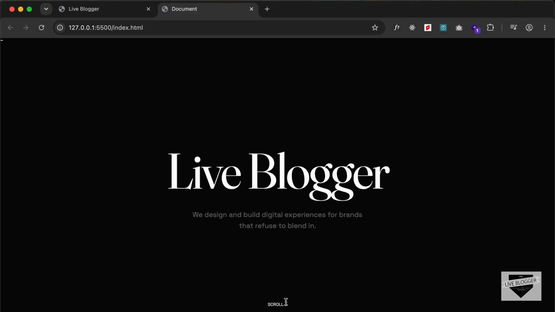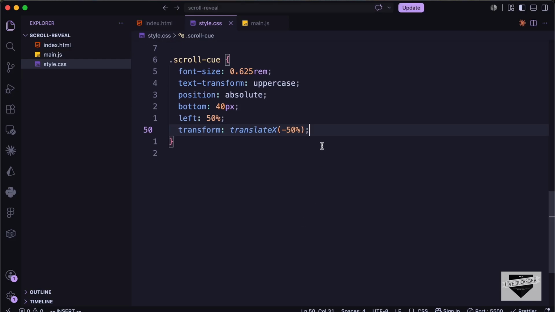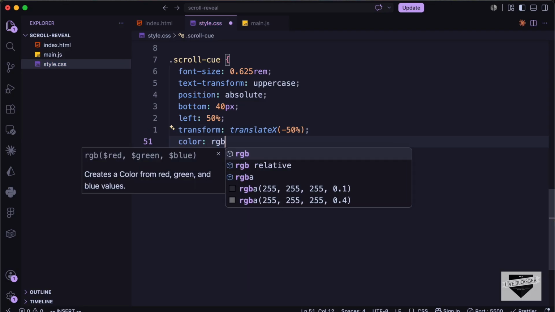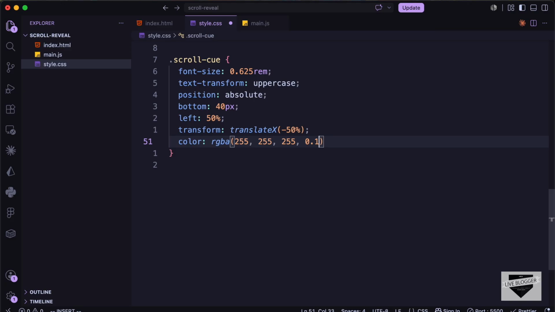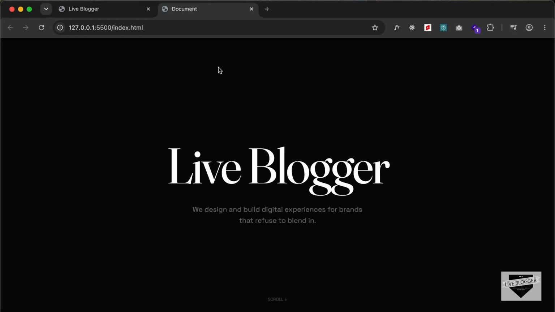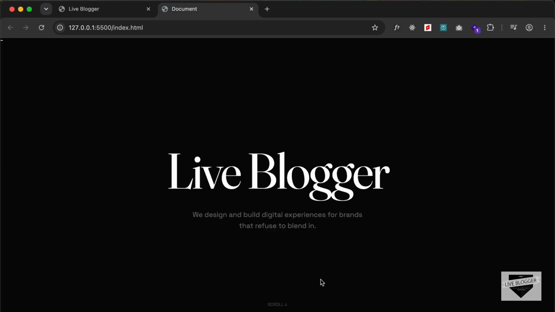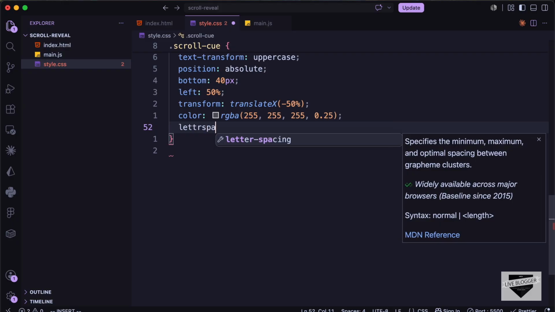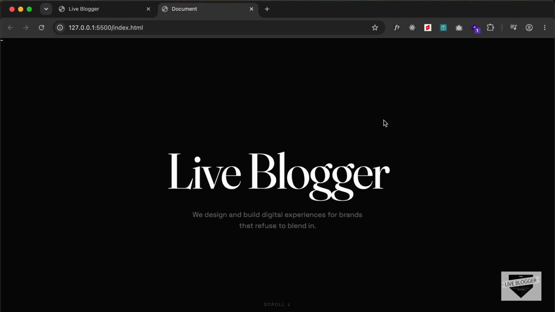So this is how it looks. Let's also set the color. So let's type color, and let's set the color to RGBA, 255, 255, 255, 0.25. So there we have the scroll cue. Let's also add some letter spacing. Let's type letter spacing of 0.22 em.